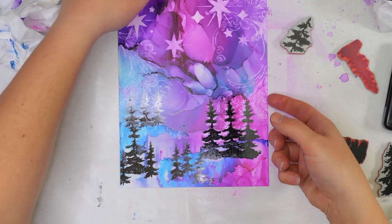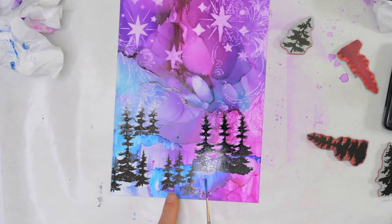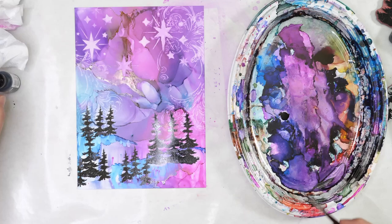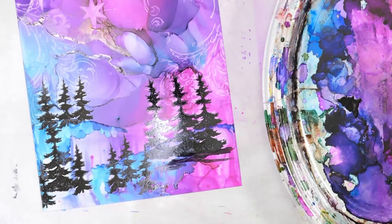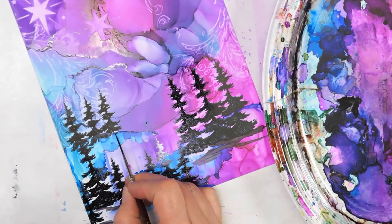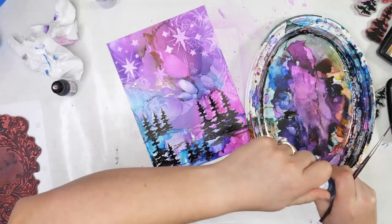The Stays On ink needs time to dry, so I don't want to add anything on top yet — it's going to smudge. What I will do is take my liner brush and add a few details connecting the landscape to the ground. I'm going to dab a little bit of pitch black alcohol ink onto my palette, roll my liner brush in it to get a very fine point, and add in some little lines. This way you can add some shadows to the bottom of those trees, which grounds them in the landscape. Without it the trees look like they're floating. A little bit of alcohol ink goes a long way to help those trees seem more grounded — now everything feels like part of a landscape.